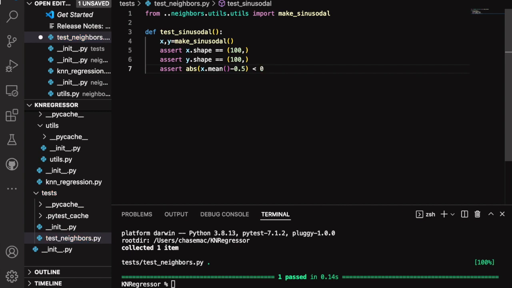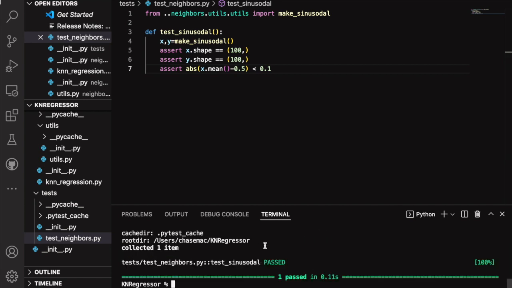So we'll make sure it's less than 1/10 off of that. And again, we're passing, so that's good. We can also do -VV for full, and we can see it passed. Okay, so we passed that test. I can't think of anything else we really need to test here.